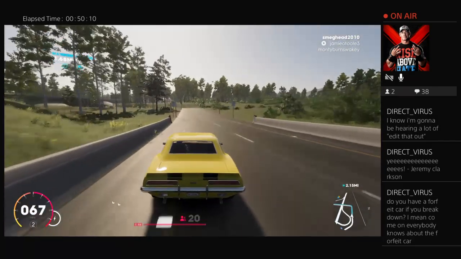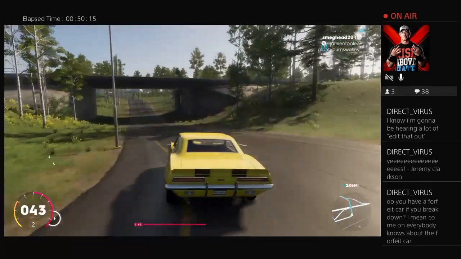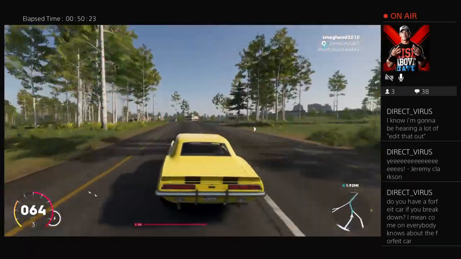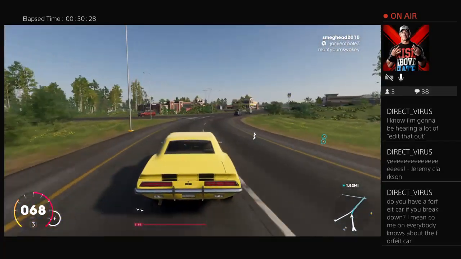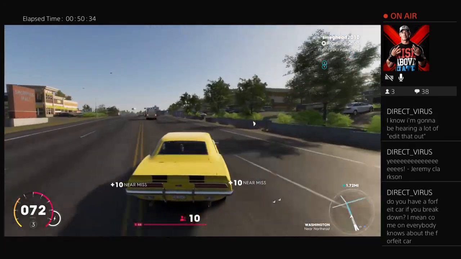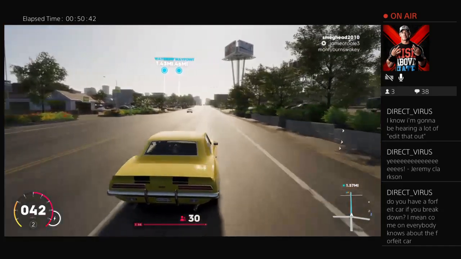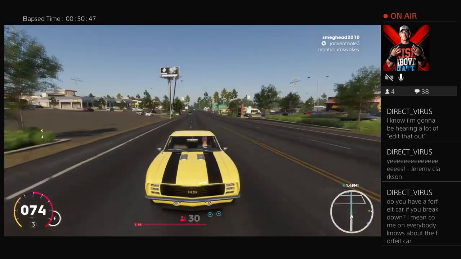That's a point. Direct Virus has asked if we have a forfeit car if we pretend to do a breakdown. No, we don't. We should all buy a Fiat 500. Or a car that thinks it's a muscle car but isn't. The thing about this game, Virus, is there's not that many cars you can use that look ridiculous when doing things like this. Yeah, the Cadillac Bohamn. Oh, the Pro-Am, yeah. That's a ridiculous car. These NPC cars are causing havoc on the road.